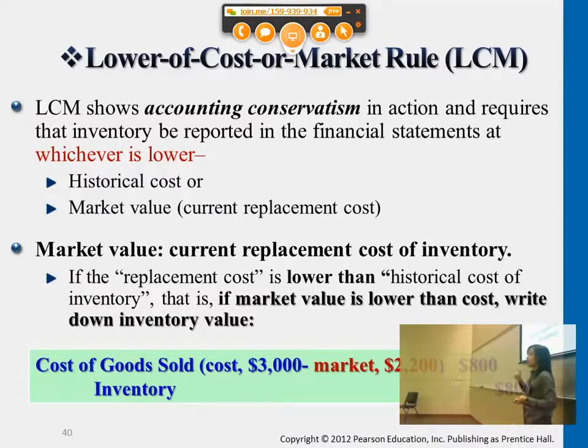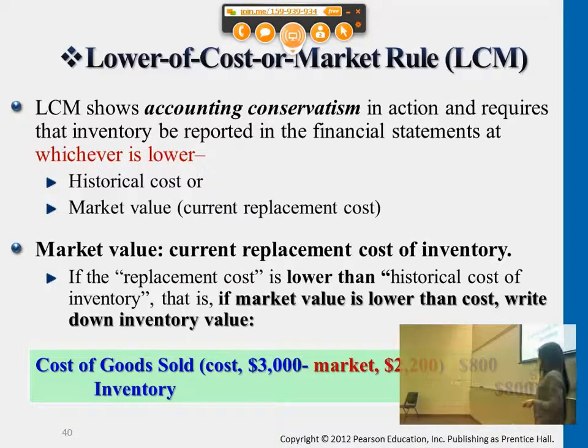usually for most products, for example daily living products, things that you see in grocery stores and regular retail stores, usually as time goes by, the price of the product will slightly increase. But in some cases, for example high-tech products like computers, notebooks, iPads, iPhones, you can expect that after a few years, the high-tech product that you purchased earlier would not have the same value. So this journal entry would suit some of those products or even other products.